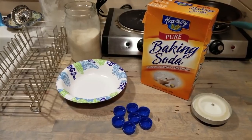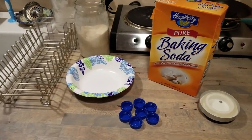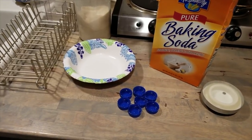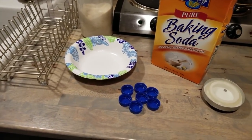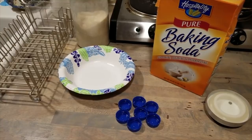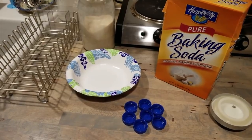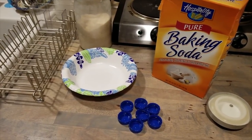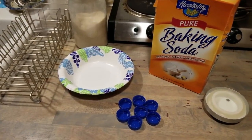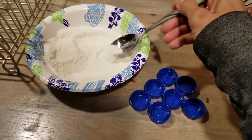Now I'm going to try a suggestion that a friend told me. I'm going to mix some sugar and baking soda and put them in bottle caps around the house, most likely in the cabinets. The bugs will eat the solution — they're drawn to the sugar but then they die from the baking soda. They also bring it back to the nest and feed it to the rest, and they die too.